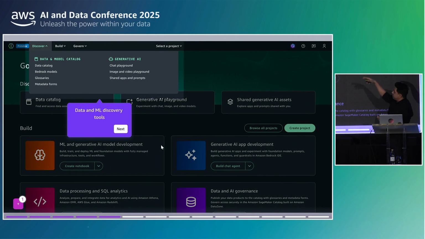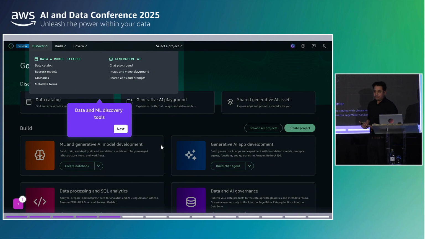If you look at the top menu, we have arranged the studio into 3 areas. The first one is Discover. Why is Discover important? Because when you start a data project, you'd want to discover the data that you need for your project. So there needs to be some sort of search functionality, and there needs to be a catalog. If you want to buy something on Amazon.com, you have to go to the product catalog.